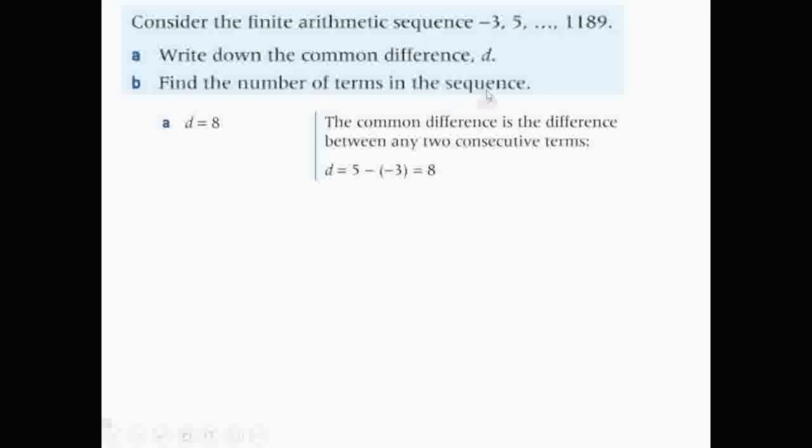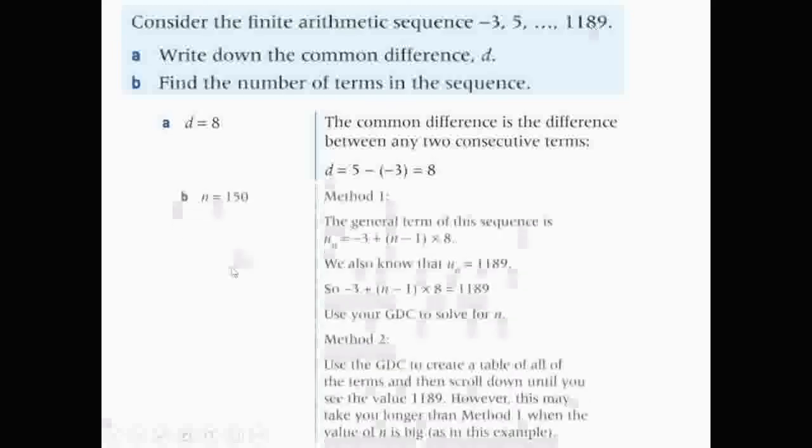Find the number of terms in this sequence. Okay, so you know the sequence begins here and ends here. And that looks like the number has grown quite large. So this is sometime pretty far in the future in terms of this sequence. But you know the value of a term. You just need to know which term number that is. So why don't we use our un rule, replace un with this, and solve for n.